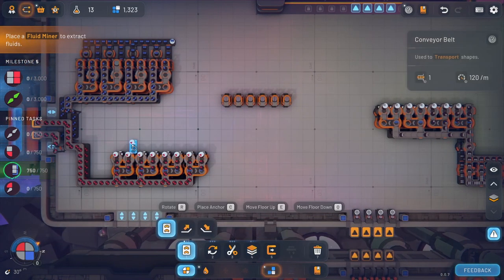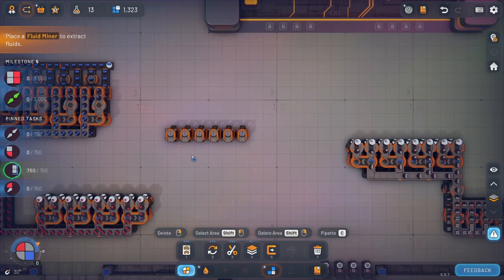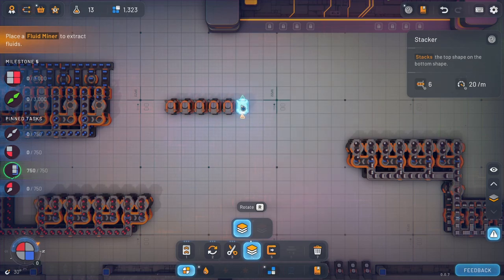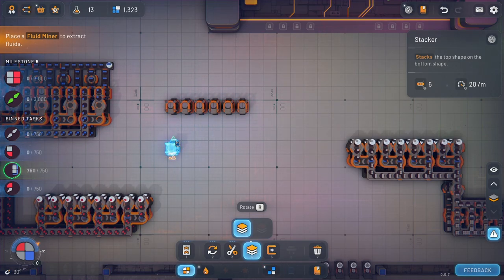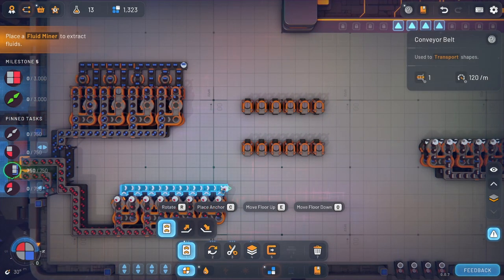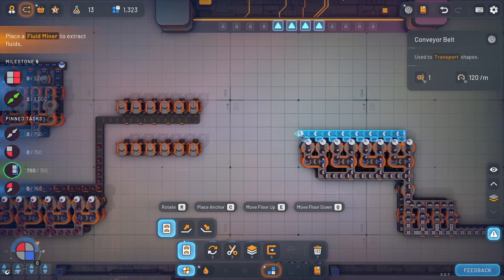1, 2, 3, 4, 5, 6. And then I should maybe actually be able to have two of these. Yeah, because I got two rows, right? So let's do one here, six there, leave a space, do six there. So the first row I'll have come up here, and the first row I'll have come here.